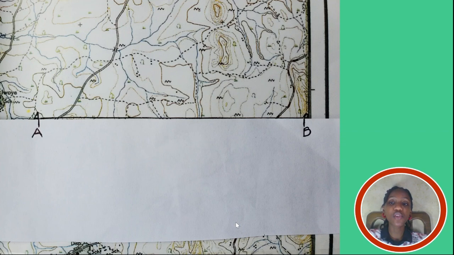Now, if you aren't given a piece of paper during an exam, you can use the back of your question booklet. It doesn't really matter because you're not submitting it. You just need to make sure to mark the correct contours, features, and rivers that cross line AB. As you can see, I marked out the points A and B on the strip of paper. So now all we need to do is to indicate the features that cross the map.